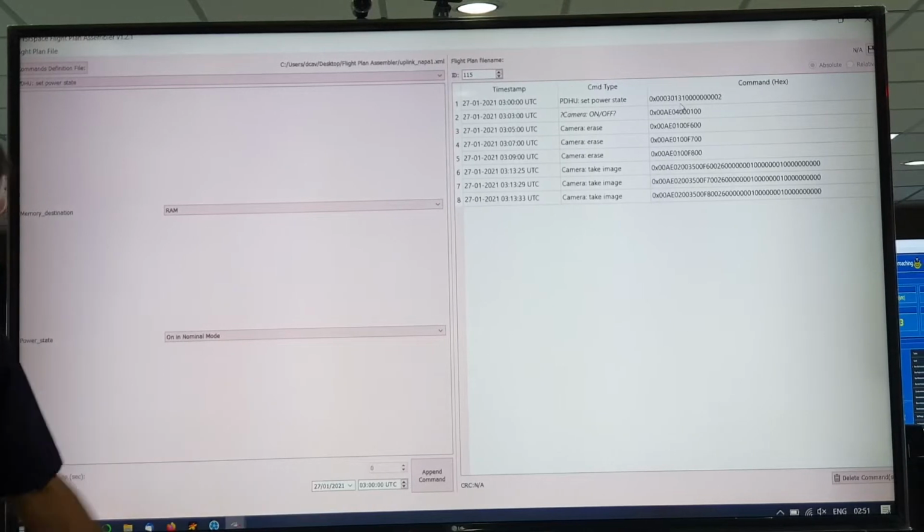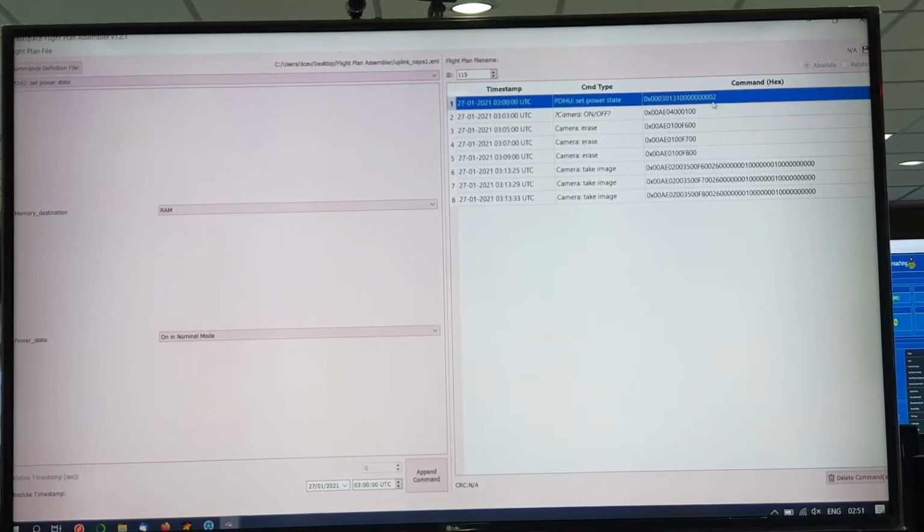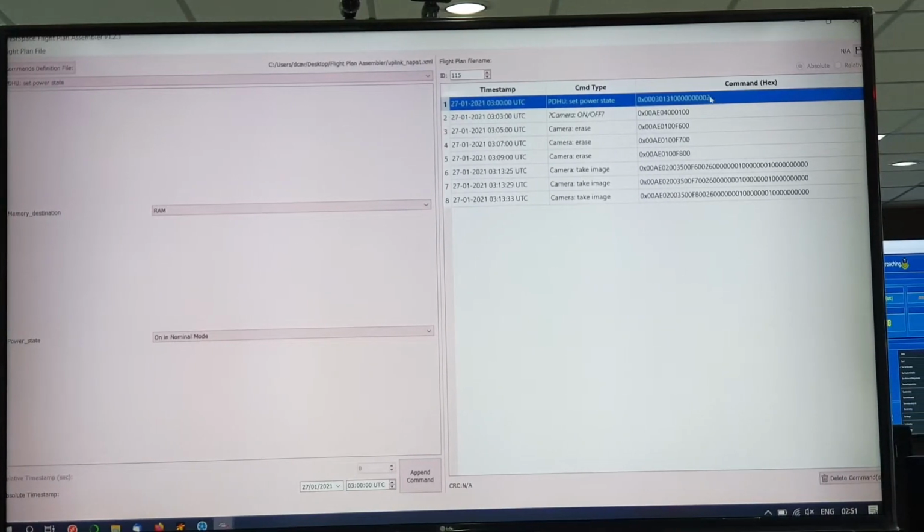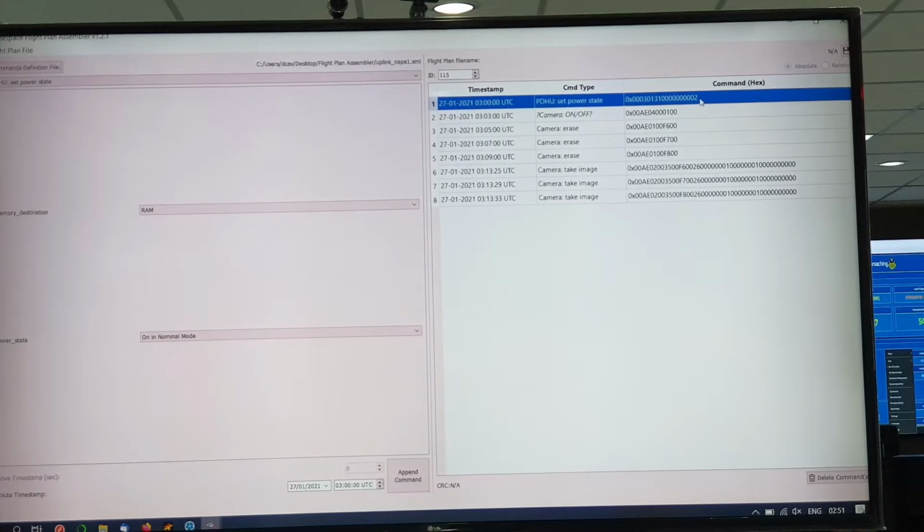So it will go on top of our list. The 2 here indicates the power state of the PDHU. If the PDHU is already on, it will simply stay on. There will be no reset, no restart of the computer. It will stay on, no change. If the PDHU is off, it will go on if the satellite is in nominal mode.